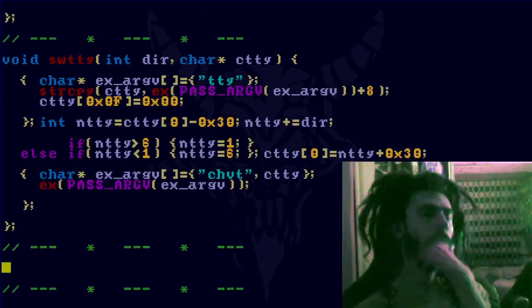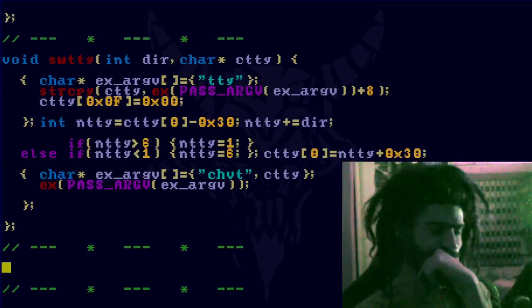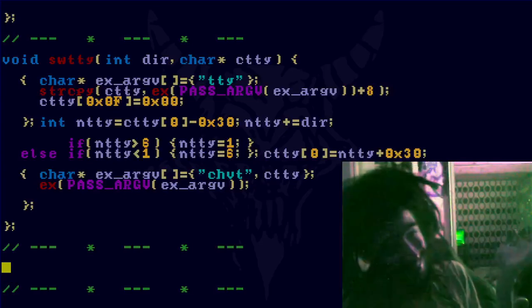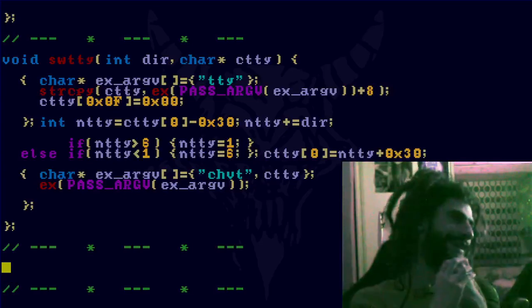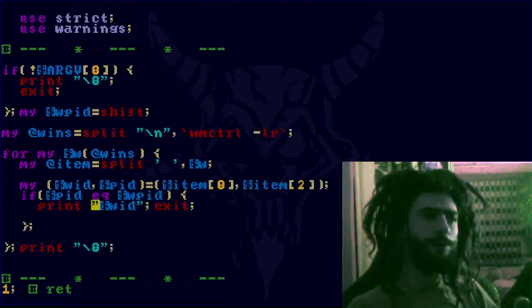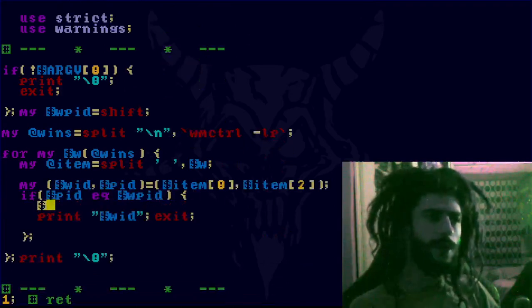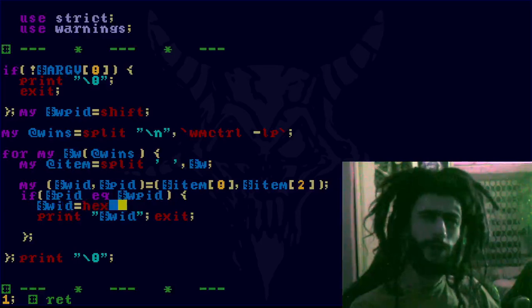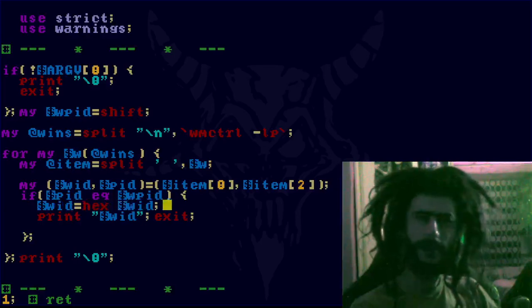Anyhow, I guess we want to return an int. And I guess down here we want to turn width into an integer, probably, right?